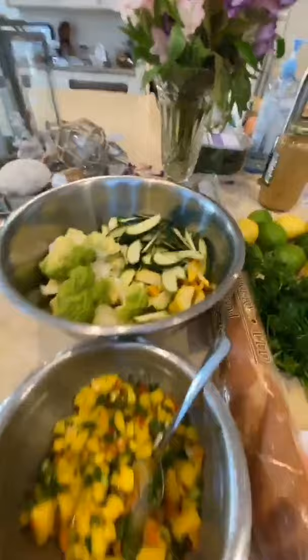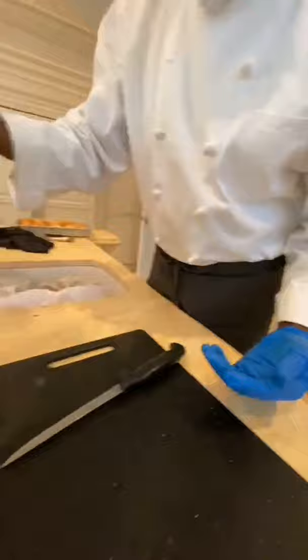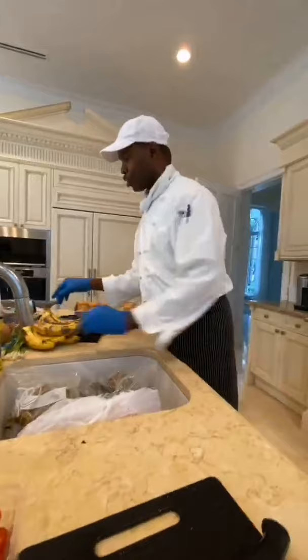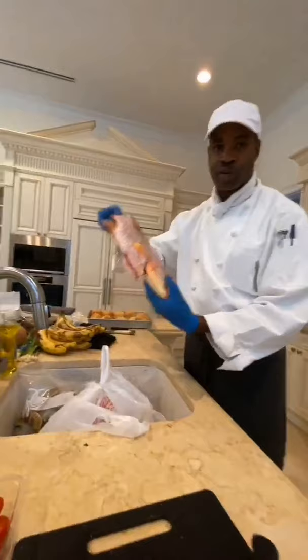He's already made up some cocktail sauce from scratch, so he's got that on deck. He's got some vegetables over here — the way it looks is just bananas. We have a squash and cauliflower medley, some baby carrots with a fennel glaze to go over it all. We have our banana for flambé, and we're gonna do some roasted potato wedge.